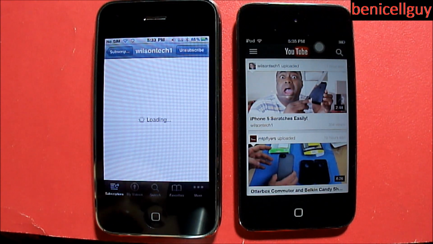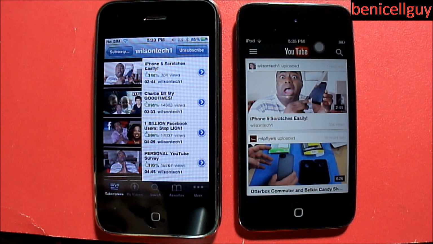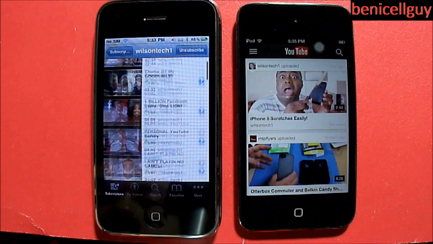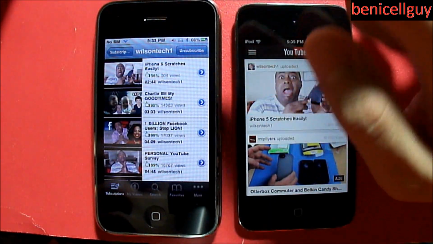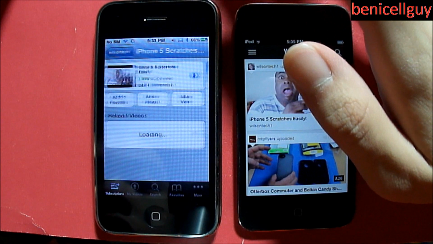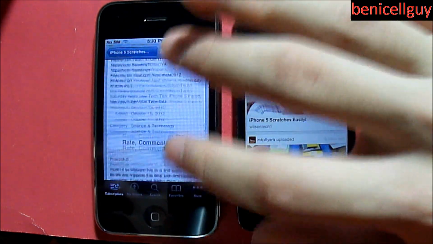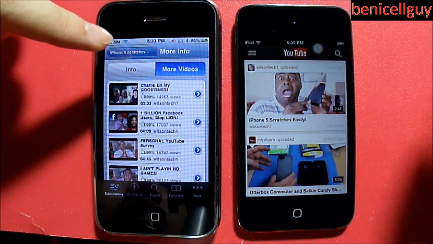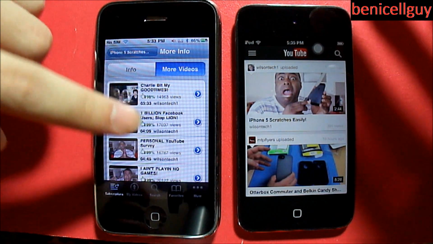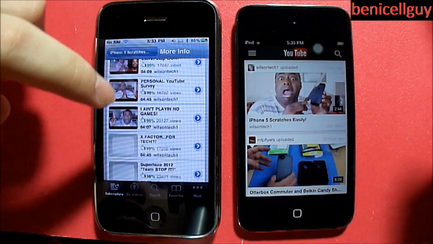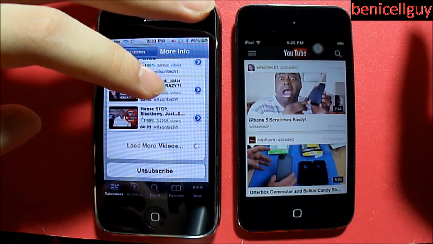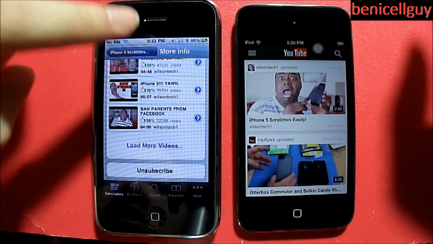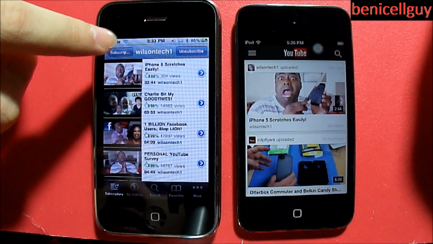Of course, if I wanted to click on somebody's channel, all I can do is view the videos right here, and of course I can play the videos as well. One thing I can do here is tap the arrows, read the description, and click on more videos to view all the videos they have on their channel, from the latest uploaded video all the way down to the older uploads. And eventually, as you go down and keep loading more videos, it's going to stop at one point. It's not going to load up every single video out there.